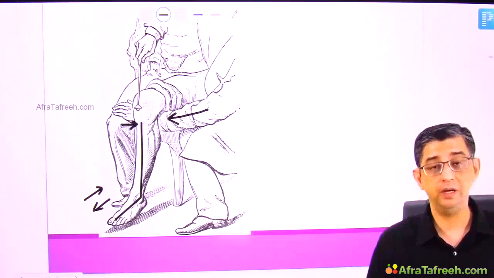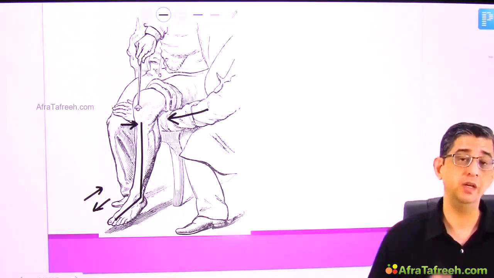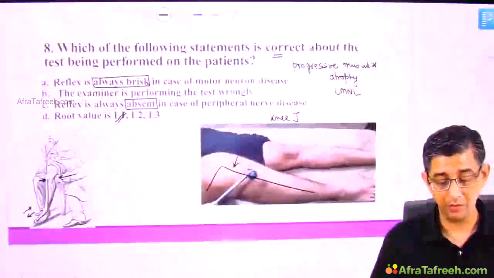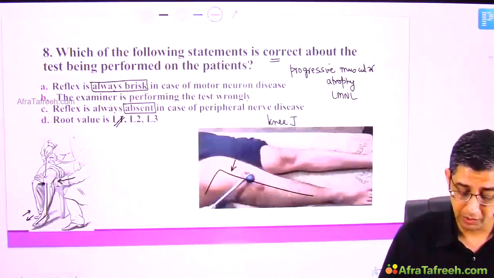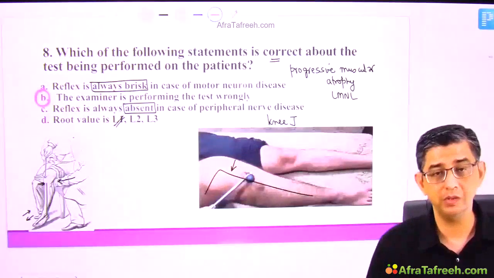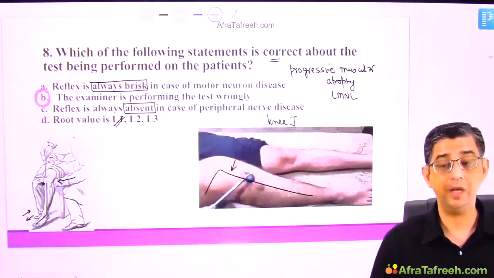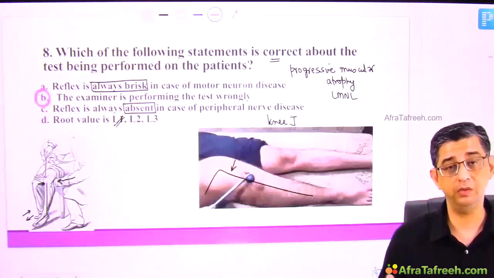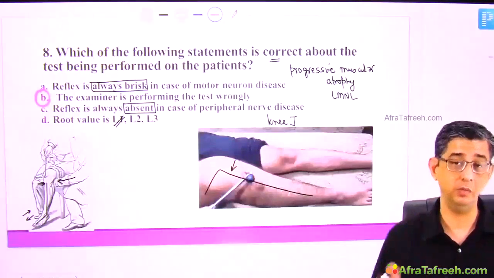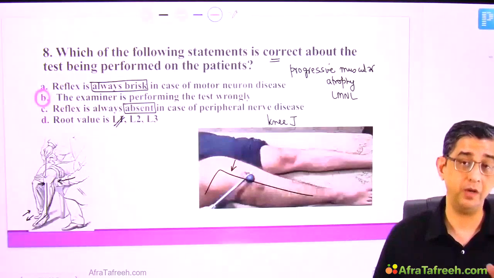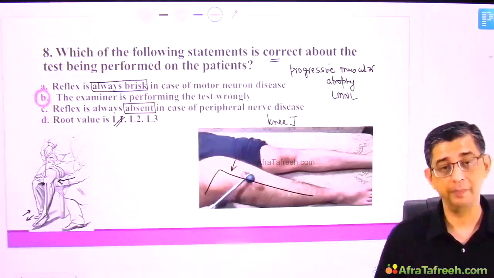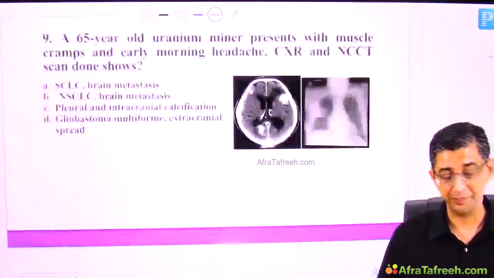The bottom line is that support should be given while performing knee jerk in a patient, whereas in this case the methodology is grossly wrong, which is why the correct answer for question number 8 is Bombay, that is option number beta. This is actually a repeat AIIMS question where they showed a doctor doing it from the left side. Though in this image the doctor appears to be standing on the right side of the patient, my students who appeared for that exam that year said the doctor was standing on the wrong side and doing it the wrong way. The correct answer is anyway what I've just highlighted.